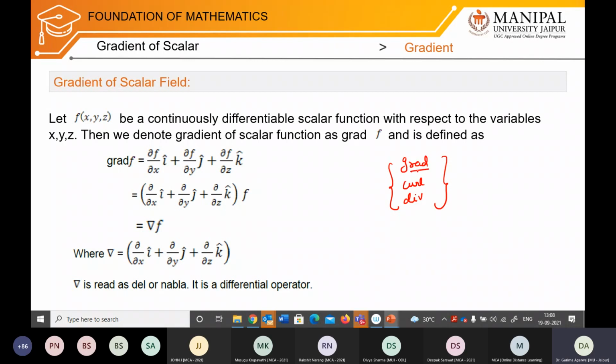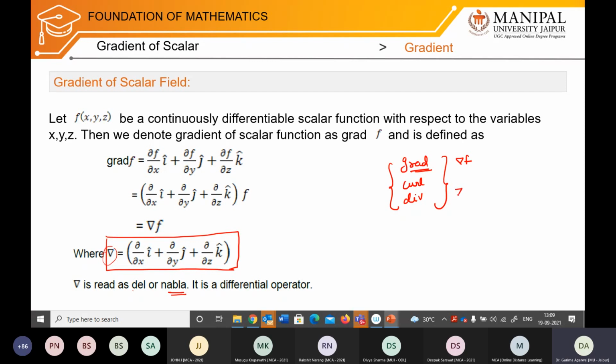Right? What is gradient? Gradient is a scalar multiplication with Del operator. This is the Del operator. So if we have the scalar multiplication with this Del operator and any vector, then it is known as gradient. This notation is known as nabla, right? So gradient f is nabla f.